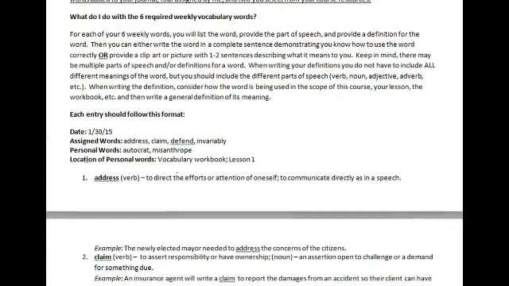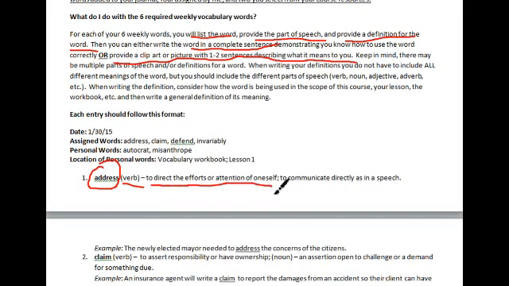Now that you know you need to include 6 words, 4 assigned by me and 2 that you get to pick of your own choosing, let's talk about exactly what you must include for each one of these words in your vocab journal. First off, you need to list the word. Next, you will provide the part of speech, as noted in our instructions here. The part of speech will be followed by the definition for the word, and then the definition will be followed by an example. This can include either you using the word in a sentence of your own writing or including a picture.